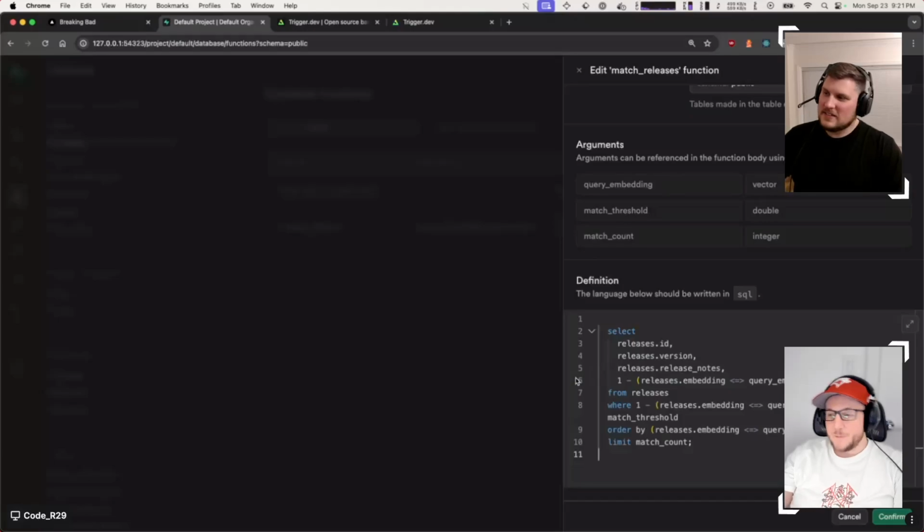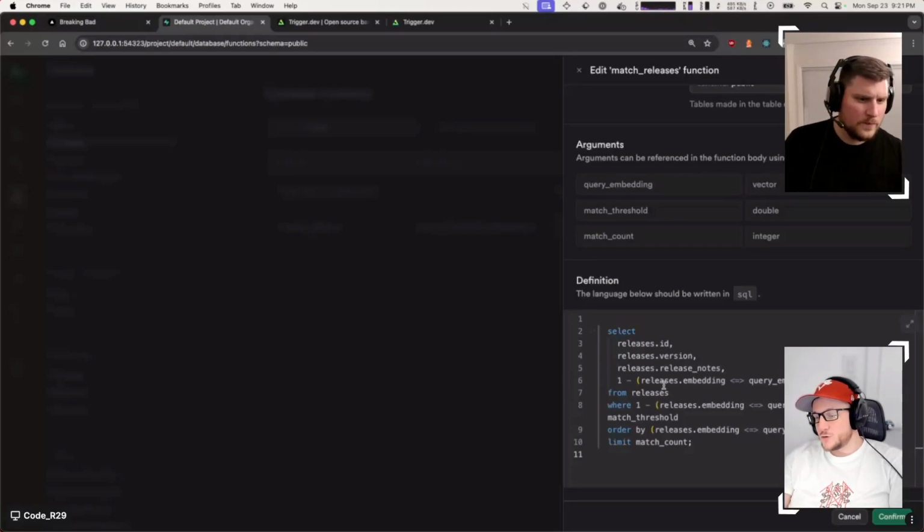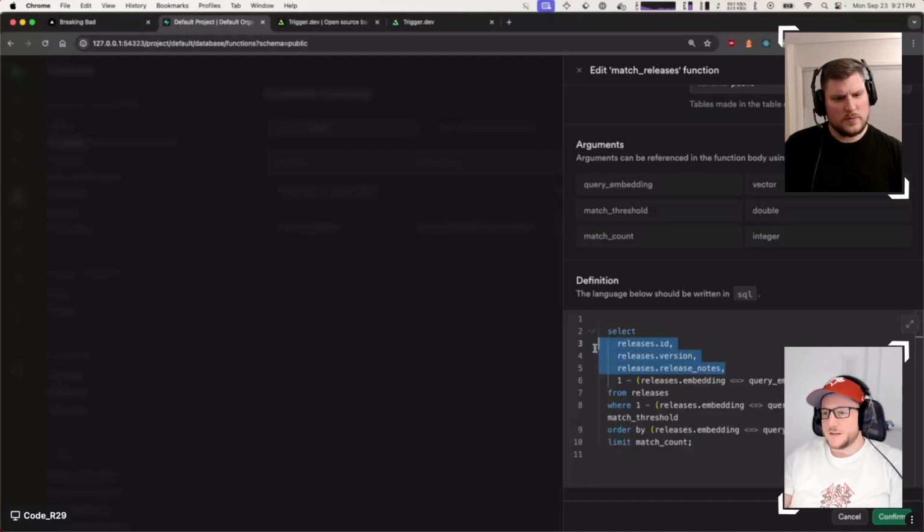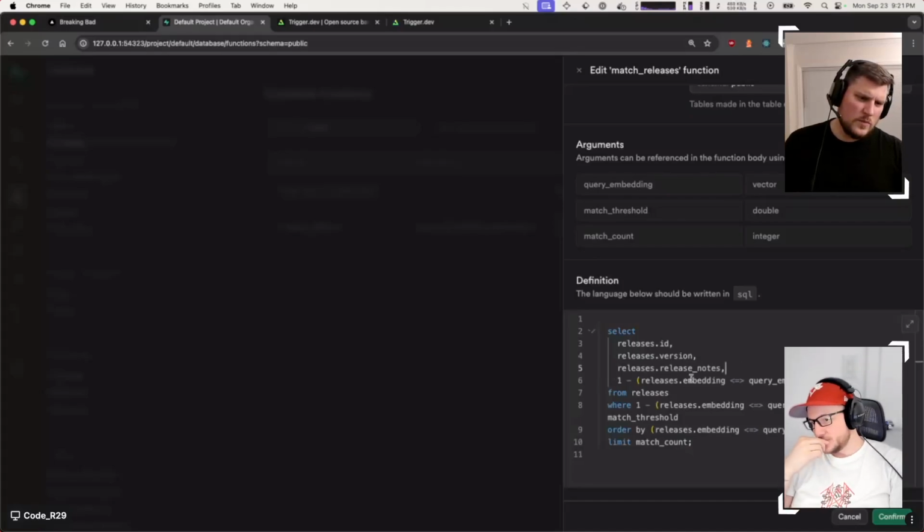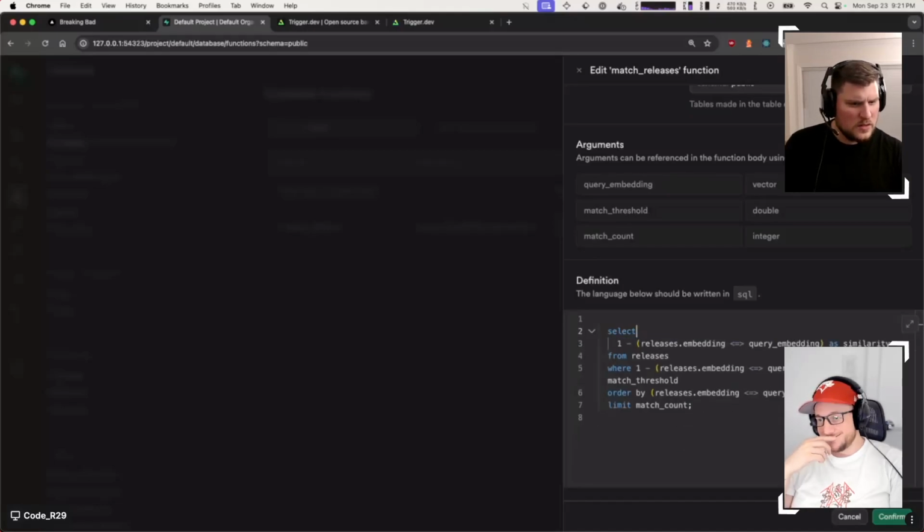Well, yeah. What we can do here is, what we really need in this query is the embedding. I'm pretty sure we don't need the ID or the version, so that could go in the release notes, because the release notes are just the text version of them, and we don't need it because it's going to use the embedding for the matching. Unless the LLM is actually using the release notes we return, which is a possibility. I mean, there's only one way to know, right? Just remove it and find out.